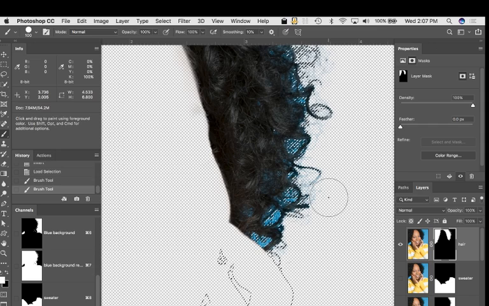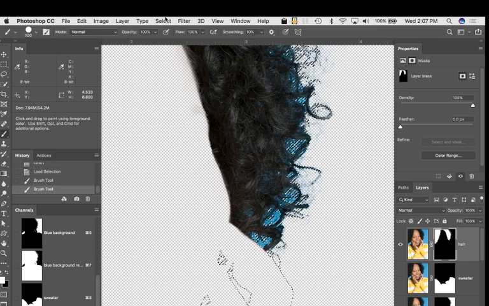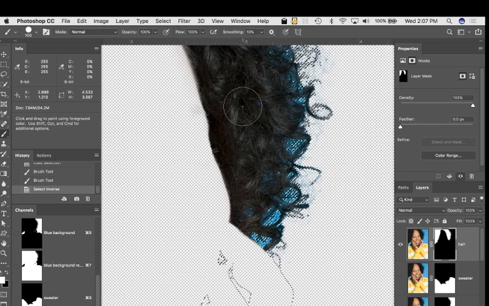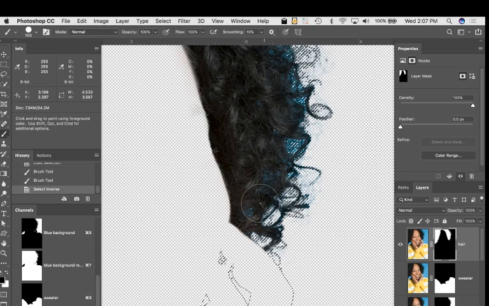Then I need to get rid of background. So to get rid of background, I'm going to invert this mask. So up to Select, do the inverse of this. So now everything else is selected. Hit the X key to actually hide. And I'm gonna paint over that very same area again to get rid of that background. So I'm just painting across this. You don't need to worry about it, you just can't hit it more than once.